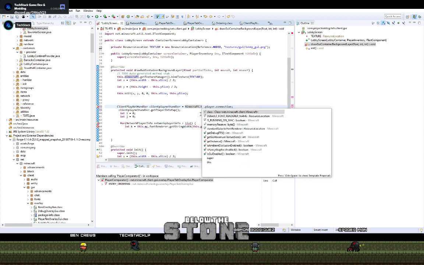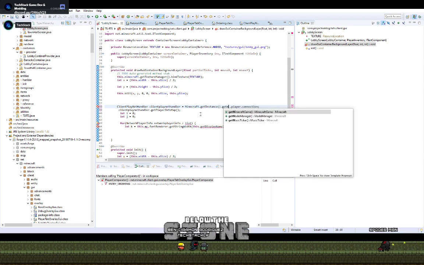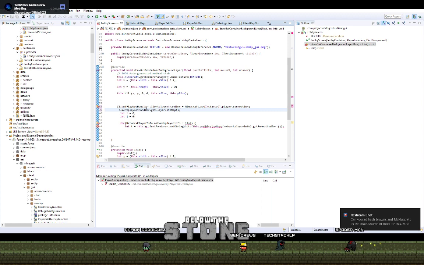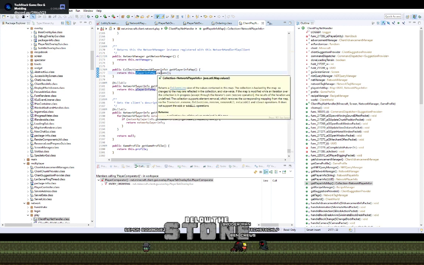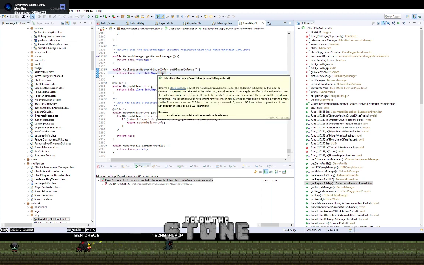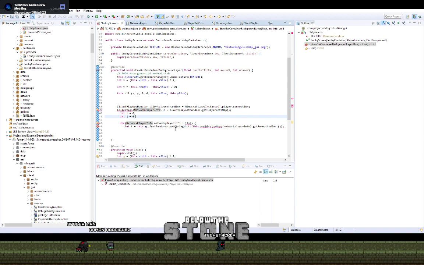Minecraft dot get Minecraft, get instance, dot get player. There we go. That should hook up like that. Cool. That's a hash map, a collection. It's already a collection. C equals that. And it is a type of what? Network player info. Do I import collection or something?